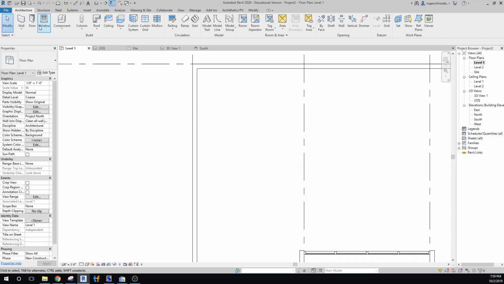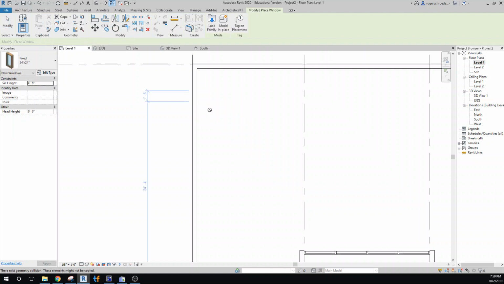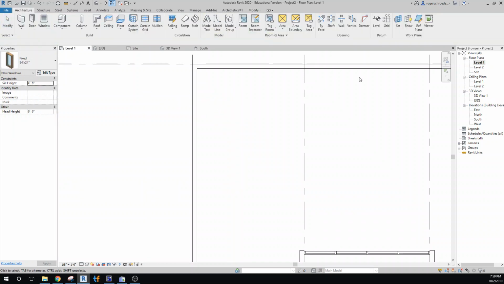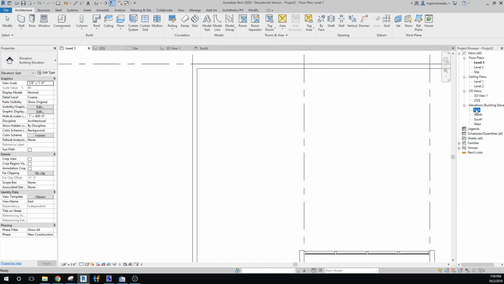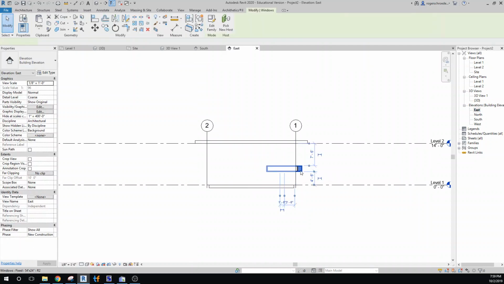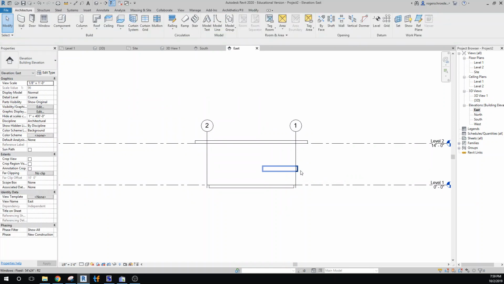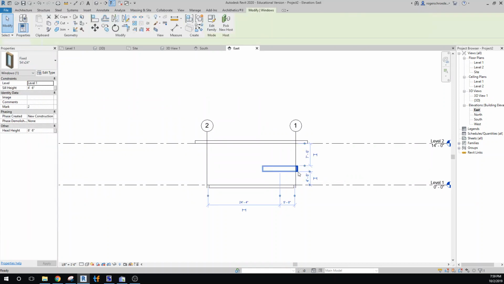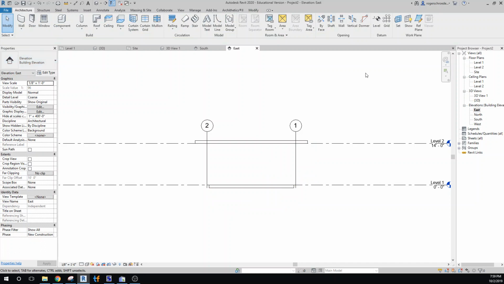Hold on a second. Let's try one more time. No, I've got to figure out what's going on here. Well, there's a window, but it's stuck in a very odd location. So it's probably, oh, I see what we're doing. We're sticking it really low. Let me end this clip, and I'll fix the settings for the window in the next clip, and we'll move on from there. We've already spent enough time in this one clip.